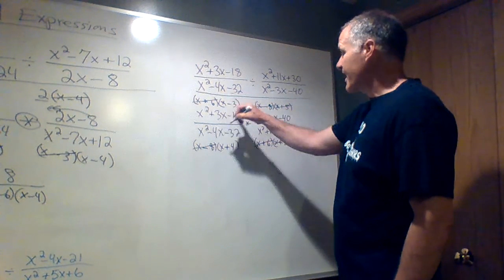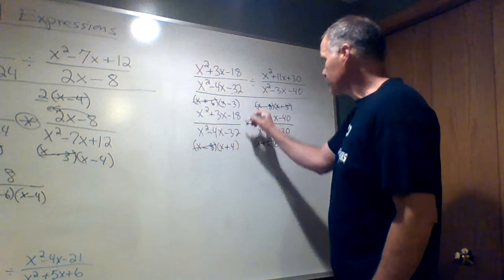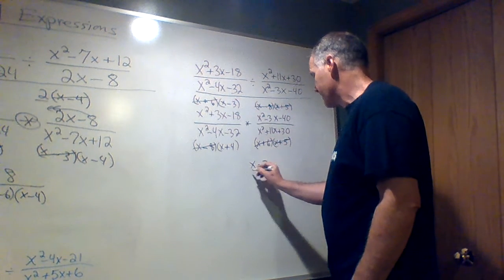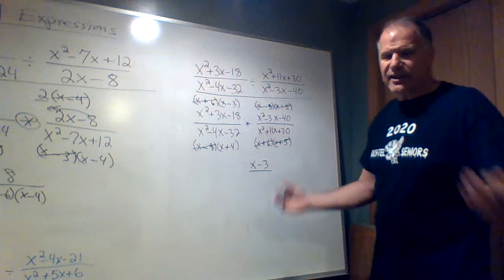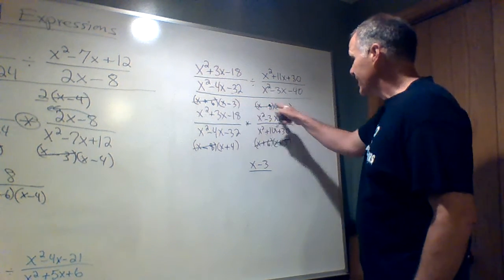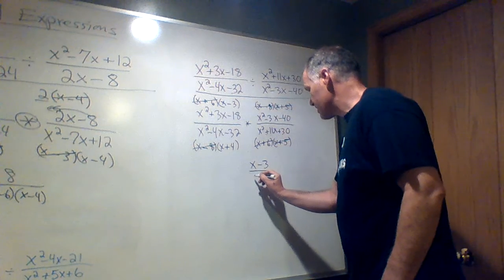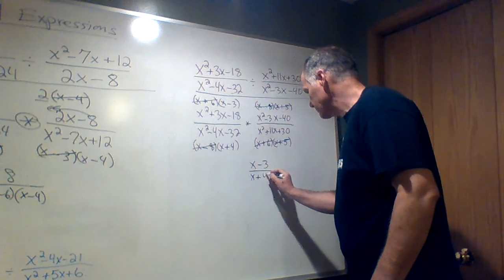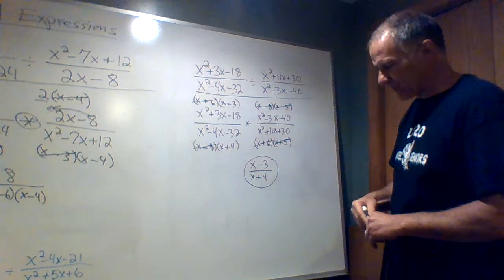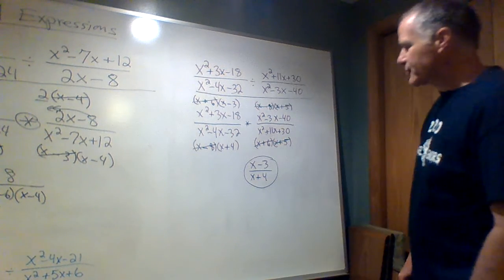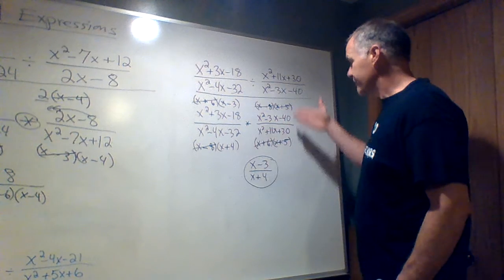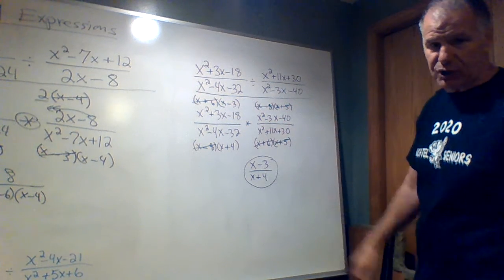We're done. So what's left on the numerator is just that x minus 3. Now, look, there's nothing else up there. So guys, I can drop that parenthesis. I don't really need it. Now, again, if you kept it in parentheses, it's not really wrong, but you don't need that parenthesis. So the x minus 3 is left in the numerator. X plus 4 is left in the denominator. Boom. There it is. Okay. So again, just doing some factoring, canceling, normally diagonal, but watch. If you can cancel top to bottom, you can do that.